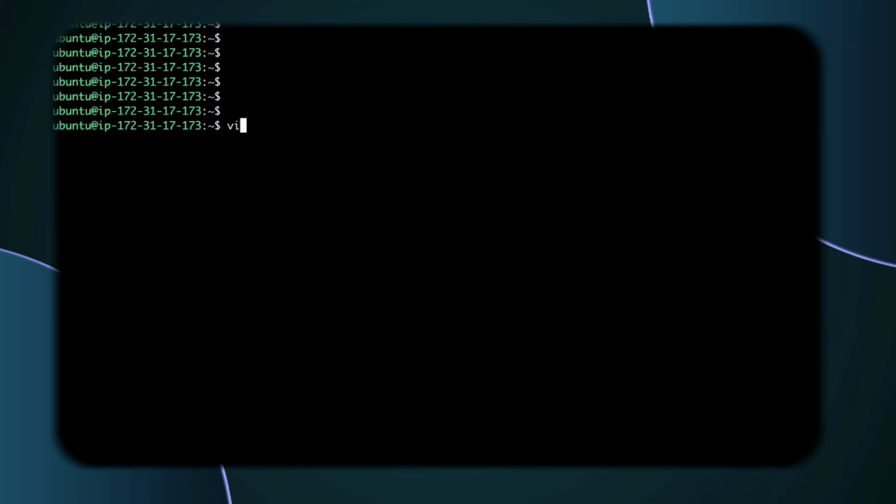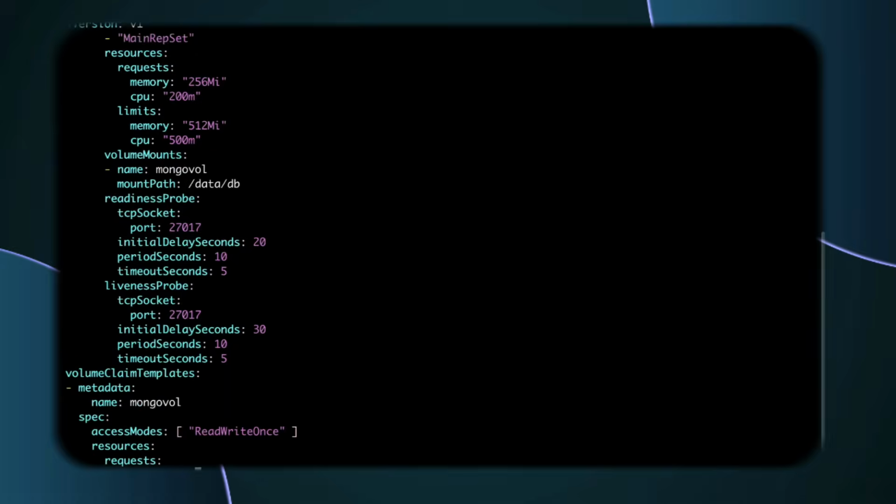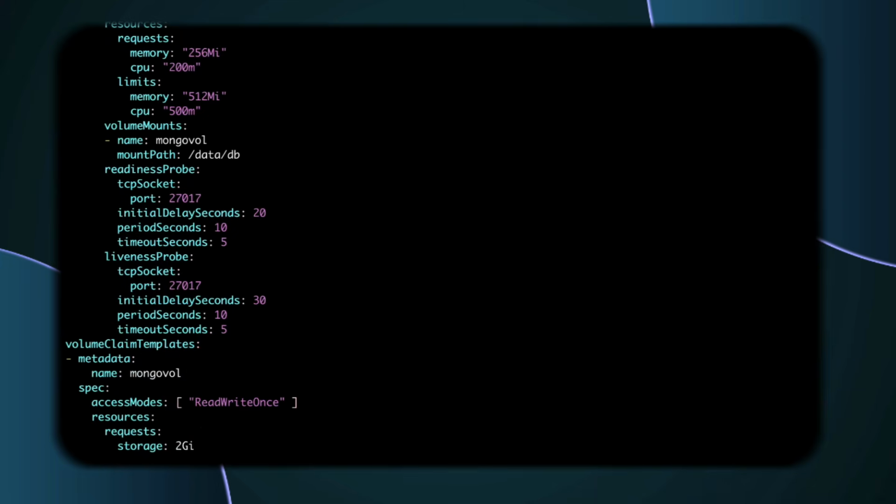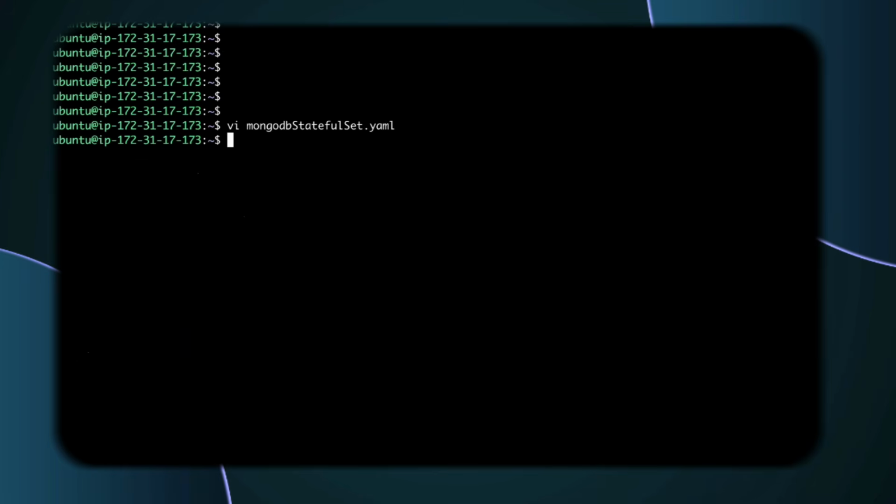Let me create a MongoDB StatefulSet. So let me have this manifest. I am having a single manifest with a service, a headless service, as well as the StatefulSet.